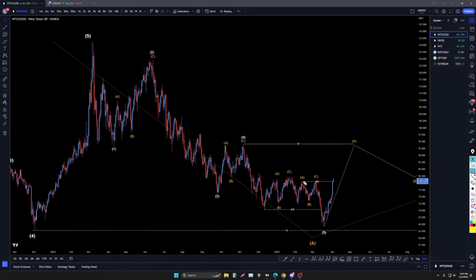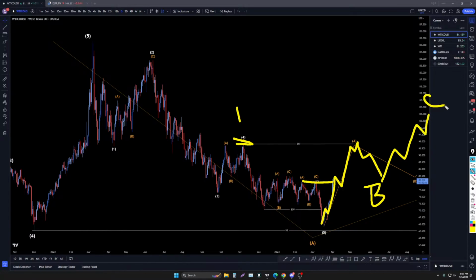We definitely have a break of structure, which doesn't prove that this trend is over. Unfortunately, this wave 4 high is what's going to prove that this trend is over, and that has not happened yet. So I think there's still a very good likelihood this is going to go up, and it is going to take out that wave 4 high, and then it's going to go down and make a cut into that move up, which will be a wave B, and then go up and make a C, most likely an ABC of B.